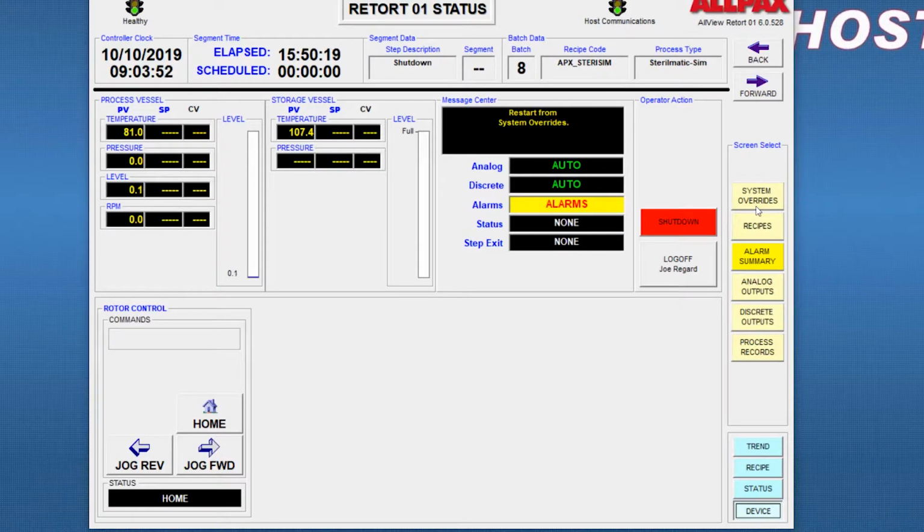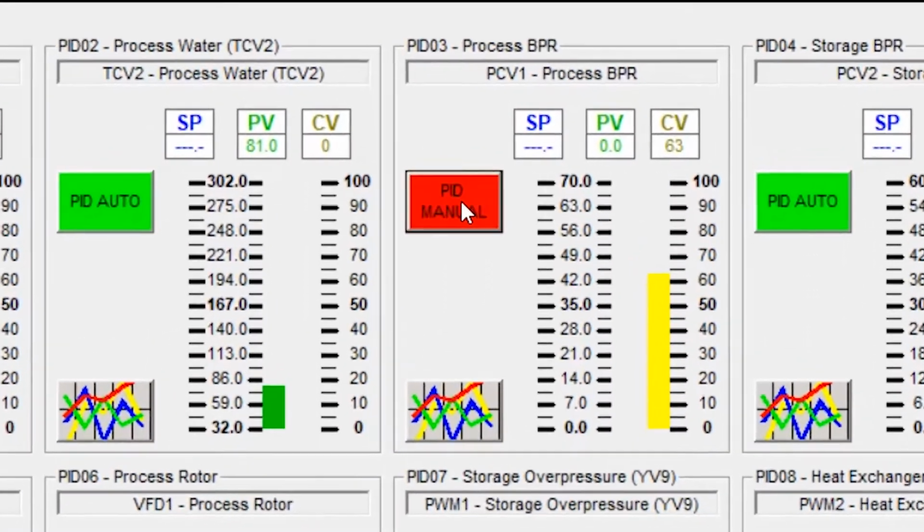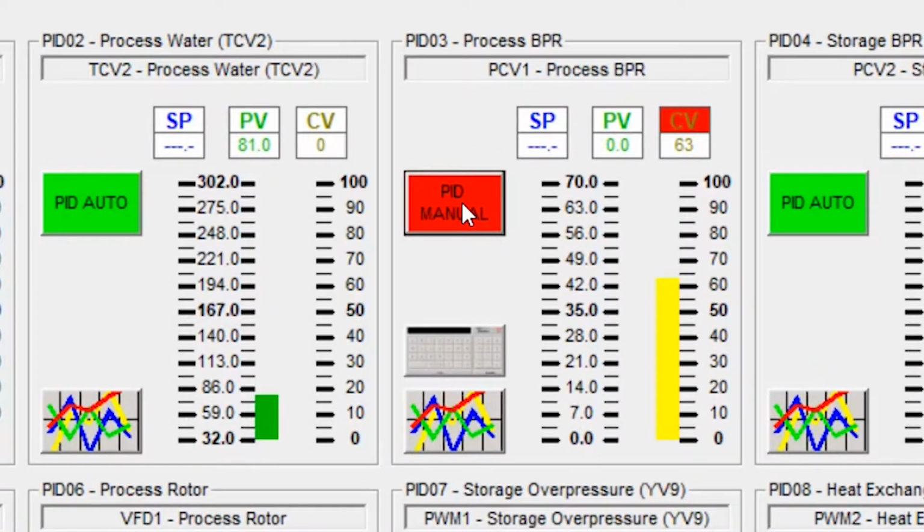So if we go to our screens on the right, first I'll show you the analog and discrete output menus. Just as an example, I showed you earlier that if I were to change the process BPR from auto to manual, it gives you a little alarm. It'll change the state of the machine so it won't start a process now.